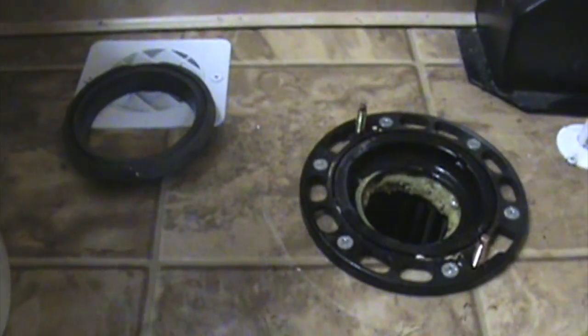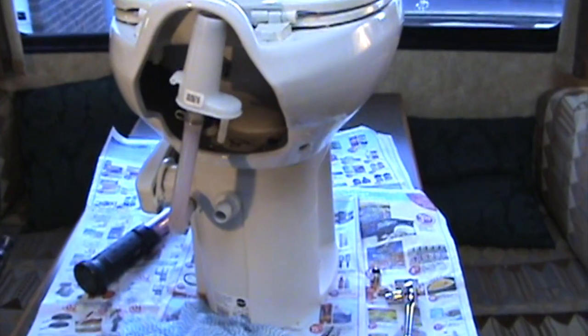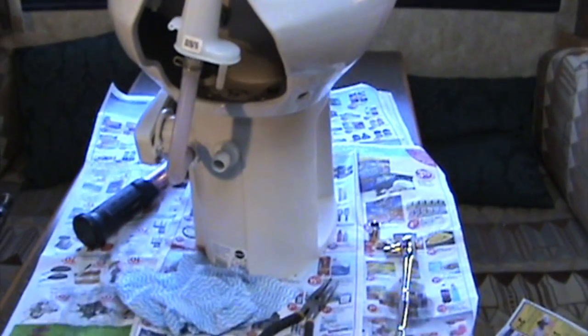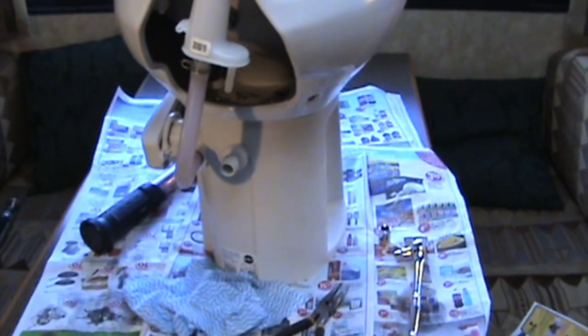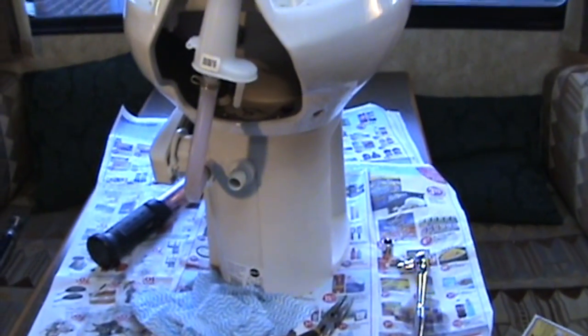That wasn't leaking. It's the one inside the toilet. And I have to work through this little hole. That's the only access I have. That's why we have to take the toilet out of its position to work on it. There's no other access. It's out now of the washroom, and I've got it sitting on the table. And I've got quite a bit of stuff underneath of it just to catch the water, because we do eat there.